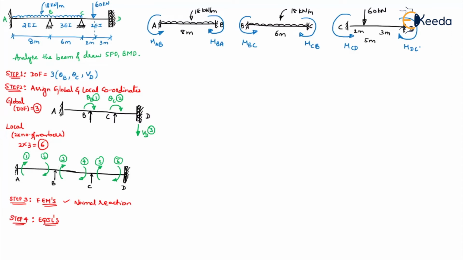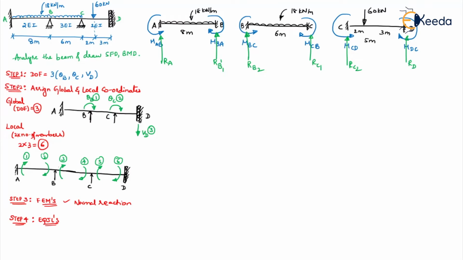Now along with these fixed end moments, what will you have? You will also have reactions. So let us even put the reactions. We'll take a different colored pen to have an easy identification. So there will be a reaction here. I'll call it RA. There will be a reaction here. Let's call this RB1. So reaction here. All reactions I'm taking upward. So RB2, this is RB1. So here there is a reaction. This is RC1. Here this is RC2 and the last one is nothing but your RD.